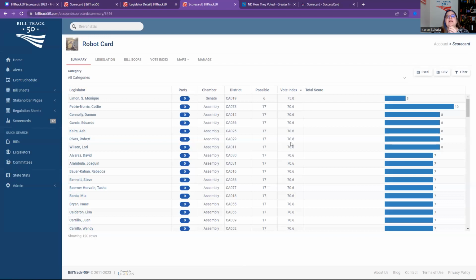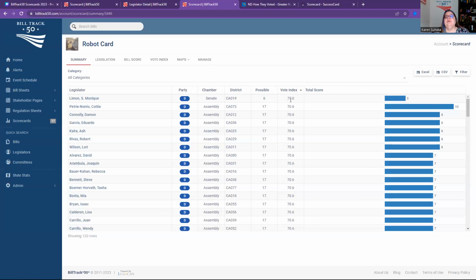All right. So another point I want to make about how the scores get calculated, you'll notice that the possible points were 6. So that is, if she had voted right every single time, then she would have got 6 points. She only got 3 points. So you might think, gosh, that should be 50%. I'm confused. Sure.